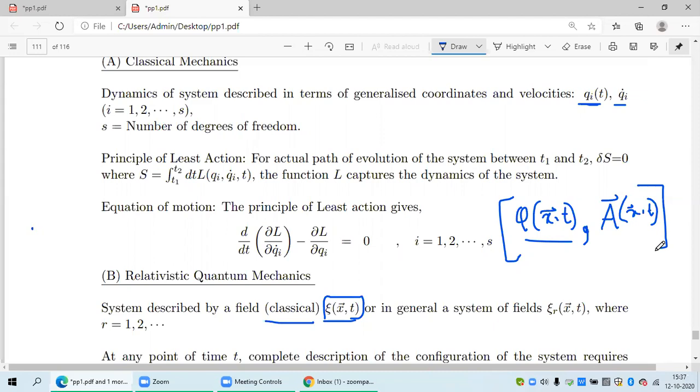These are not 4 numbers. This is a function. Clear? If you want to know exactly the electromagnetic field configuration in your room at a fixed point in time, say now at 3:37 p.m., then the total number you require is infinity, because at this point of time you have to specify the values of phi and A at all points in space. So this is a system with infinite degrees of freedom.